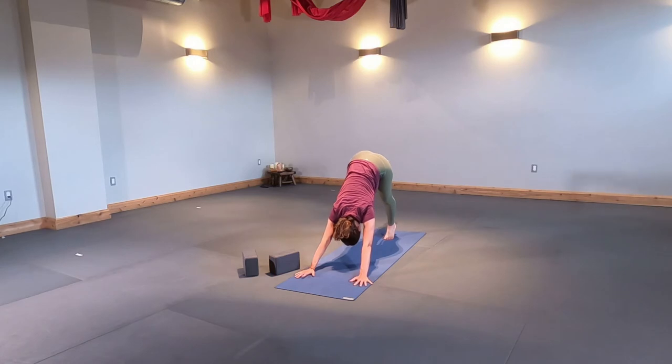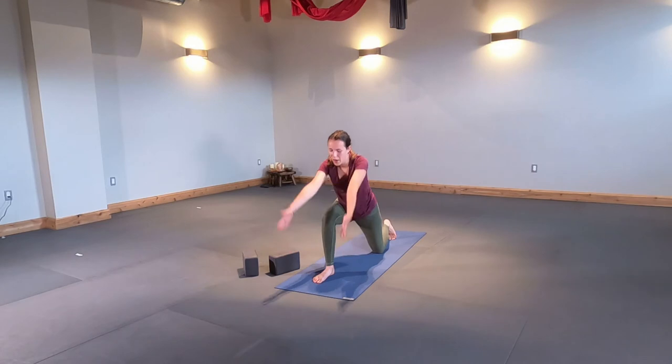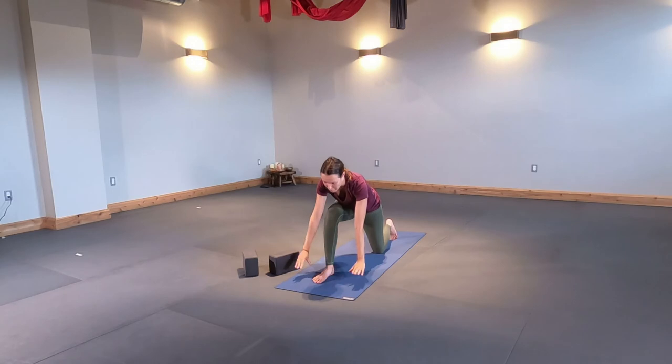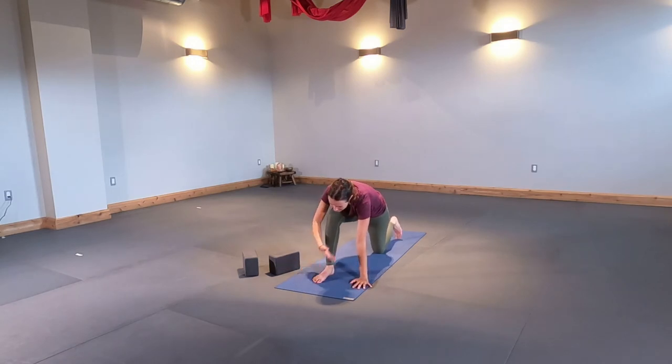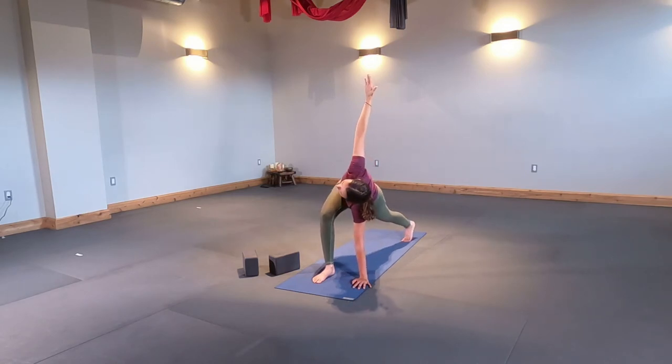Breathe in, sweep your right heel up high. Breathe out, round your knee forwards. Plant your foot between your hands, drop your left knee. One breath, inhale, rise up to your low lunge. Exhale, connect your palms to your mat. Root down through your left hand, inhale, right fingertips will float to the sky. Low lunge twist. You can keep your back knee down on your mat. Or if you'd like to fire this pose up, you can tuck your left toes and lift your left knee.